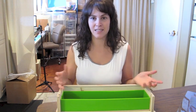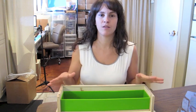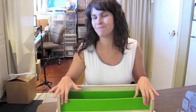The only concern I had was this little stain here, which was caused by some raw soap. I accidentally spilled it on the wooden box, because when you do swirls and designs, sometimes you get messy, and anyways, that kind of happens. I tried to scrub it and remove it, but it would not come off, and I'm just wondering, in the long term, could it damage the box? Maybe Nurture Soap Supply could give us some tips on that.